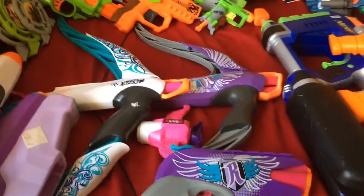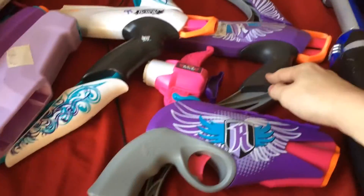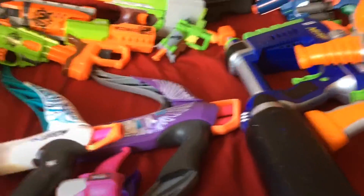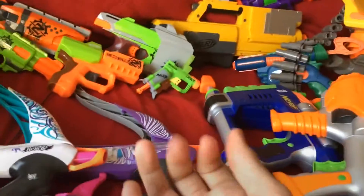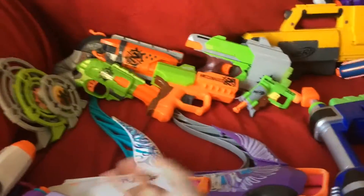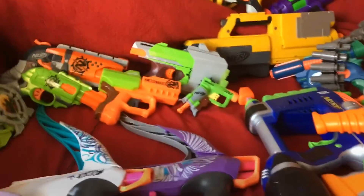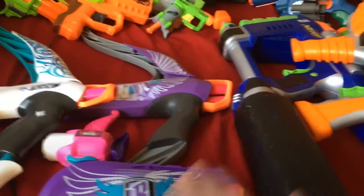Up here we have two bows to end off our Rebelle adventure. The first is a bow with four barrels up front — very much like the Sweet Revenge but in bow form, also using Smart AR, meaning if you stick a dart in any barrel it will fire right away because of a little mechanism in the back that senses the dart. You don't actually have to prime anything — you just pull back and let go to fire.